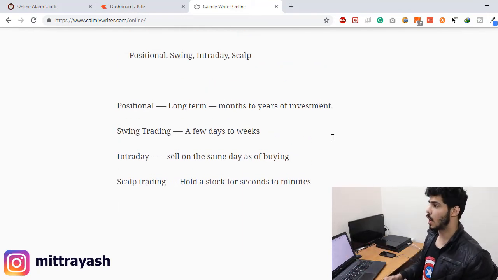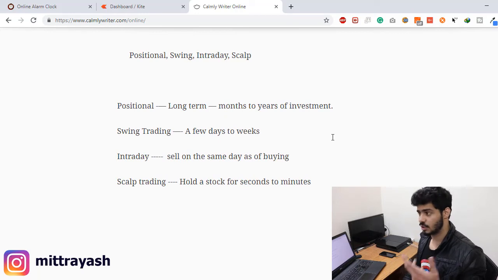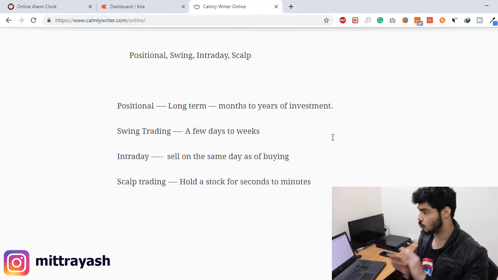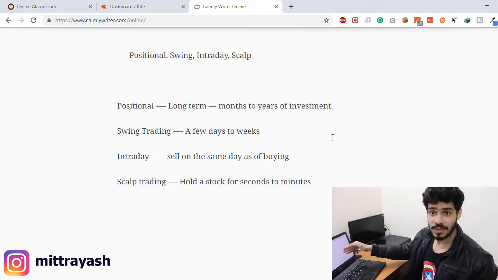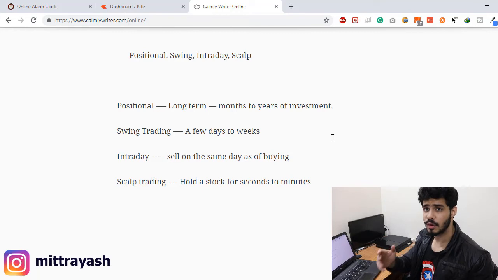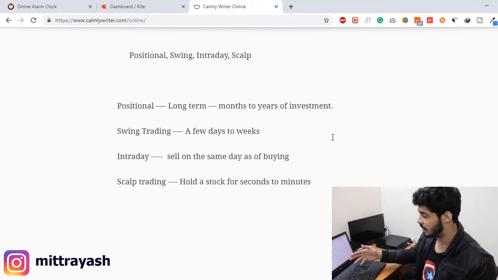For instance, you have great news. You know that the share will jump up as soon as the market opens for the day, because the news came the previous day that the company had an unexpected profit of, let's say, 2,000 million. Everyone's focusing on this. You want to buy the stock before the trading session opens, and you can do that, by the way. If you do not know that, I'll talk about it in my later videos.